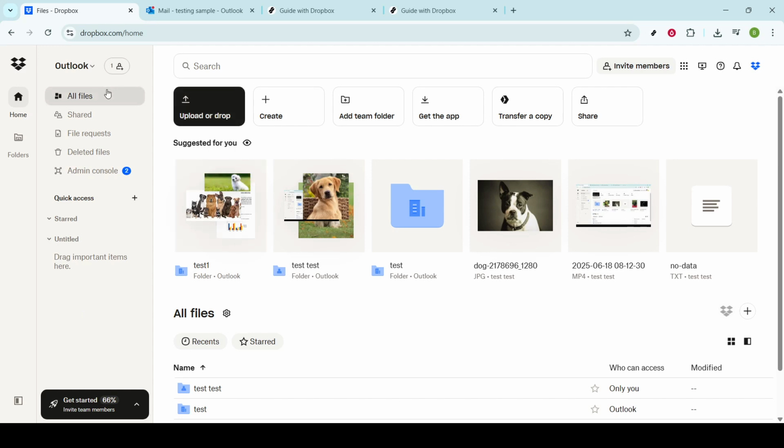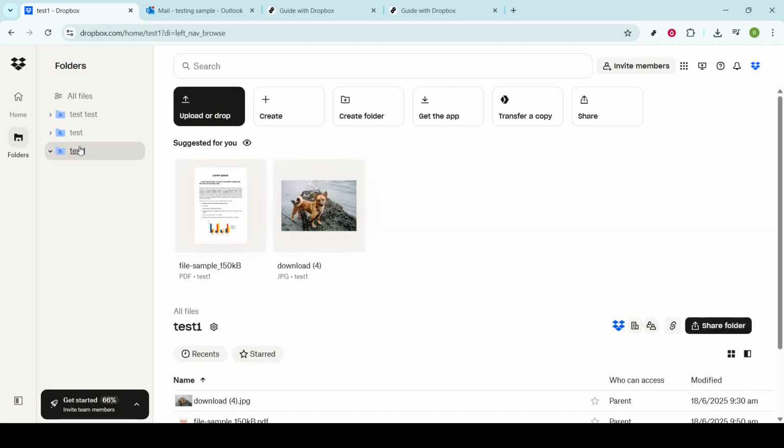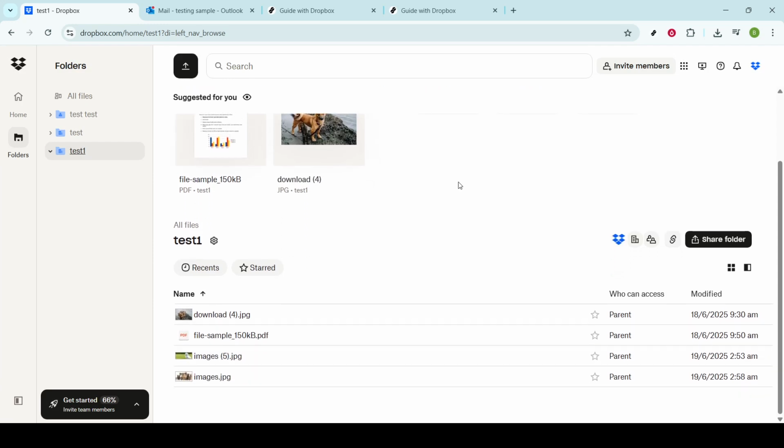Next, we're going to navigate to the left corner of your homepage. Here, you'll find a list of your folders. Click on this section. This will display all the folders you've created and stored in your Dropbox account. Once you're in this section, choose the folder you wish to share. Perhaps it's a collection of documents for a team project, or maybe a selection of photos you want to send out. Choose the one that you need.